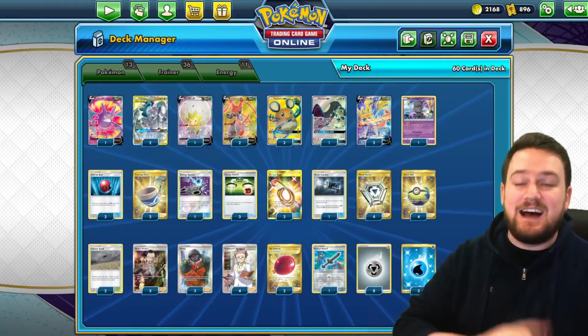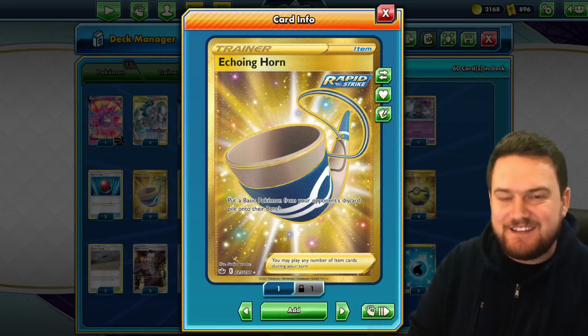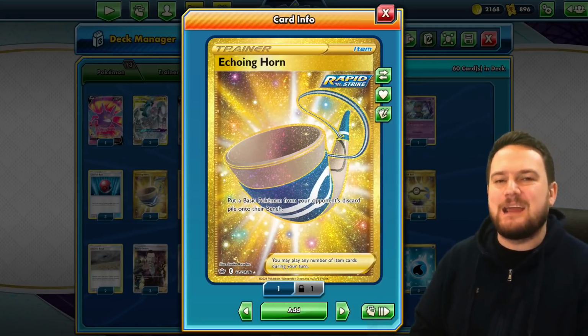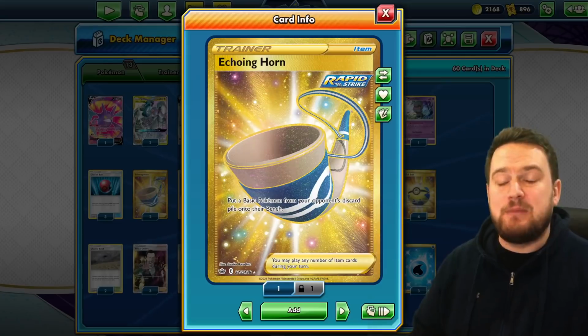And finally, our last addition from Chilling Reign is Echoing Horn. This card in itself is good enough to help ADP alone. It means that we can take a Pokemon from your opponent's discard pile and put it into their field of play if they have bench slots left.